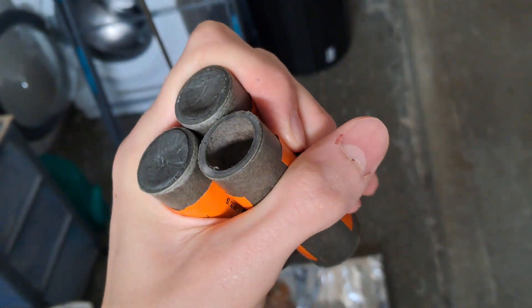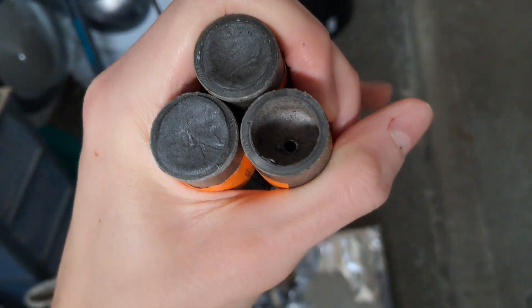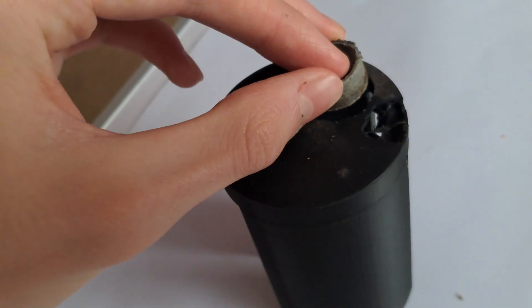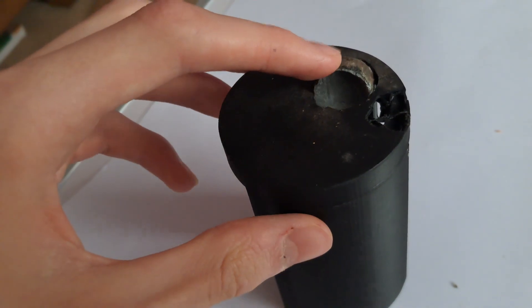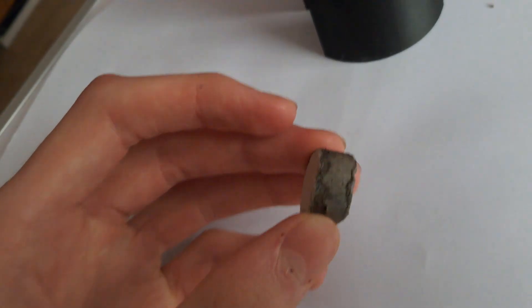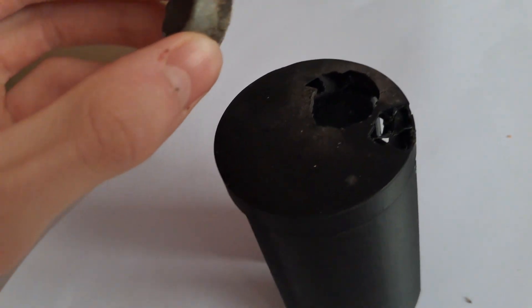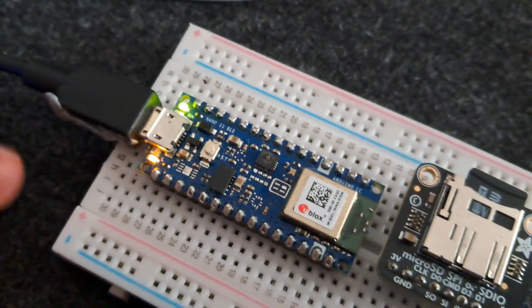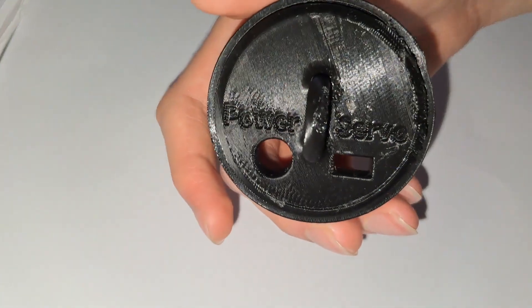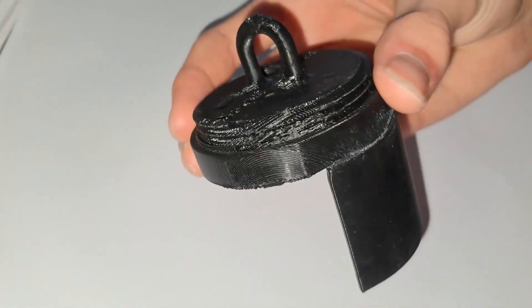Something else that occurred midway in the launch was one of the ejection charges actually managed to escape through the epoxy, blowing the whole motor out of the back, and all the epoxy straight up through the airframe like a bullet, ripping a hole through the bottom of the payload bay. Right above this were all the electronics. This cap came literally a few millimeters away from probably destroying the Arduino and the SD module with all the flight data on it. The fact that they still turn on after this is basically a miracle. When the top of the payload bay broke off in the last video, it might have just saved the electronics, because I feel like the epoxy would have just hit the top of the payload bay and ricocheted back to hit the Arduino, so I'm glad I didn't bother putting that back on.